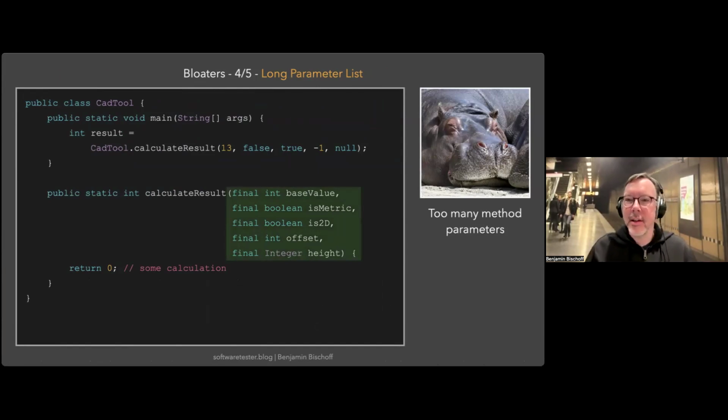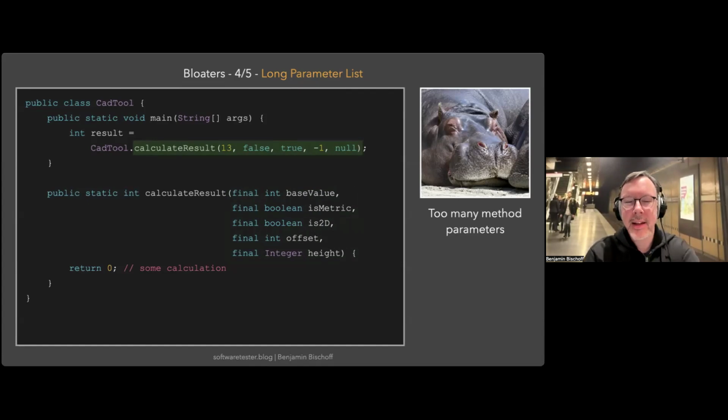It's just an example method called calculateResult, and it expects parameters like a base value, some Boolean values, isMetric, is2D, some kind of offset, and some kind of integer. This might look fine at first, but if you call the method, it would look like this: calculateResult(13, false, true, -1, null).